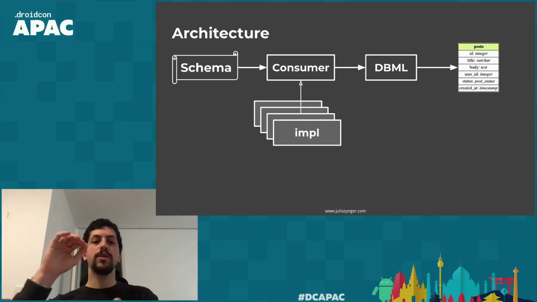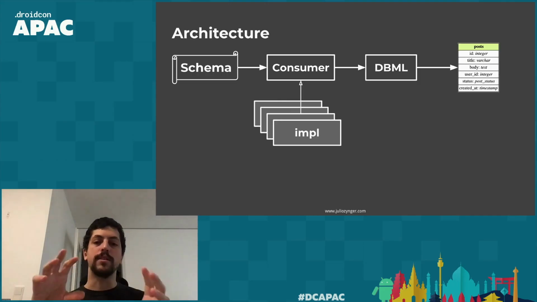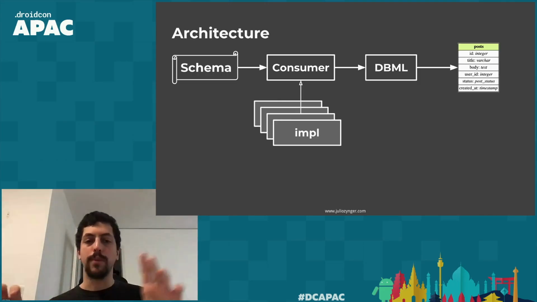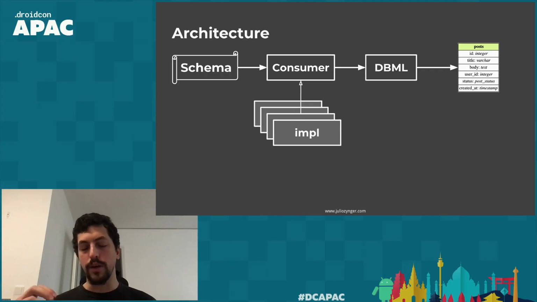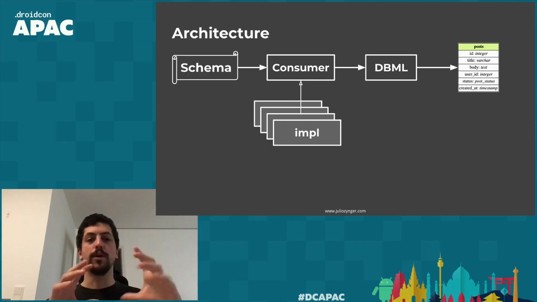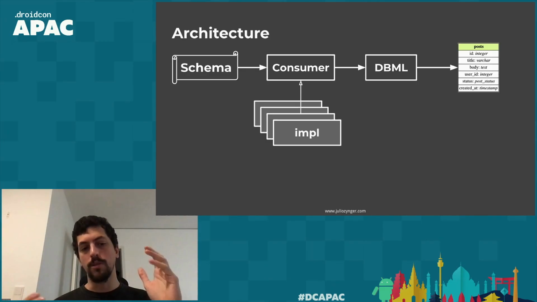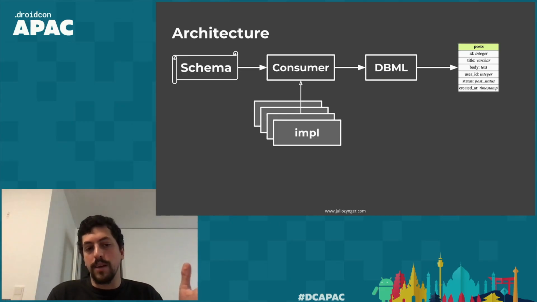Looking at the consumer box, this is the way we built it. It looks like a fixed pipeline, but in reality we use a lot of dependency substitution here. We rely on interfaces at each step of the pipeline to allow for extensibility. So this consumer box is actually an interface, and then we can have multiple different implementations that match whatever schema you want to consume.